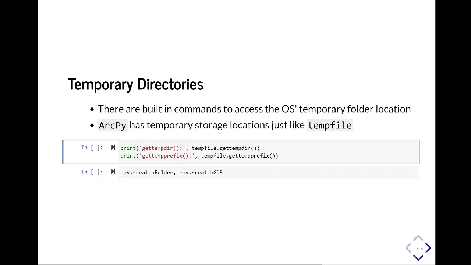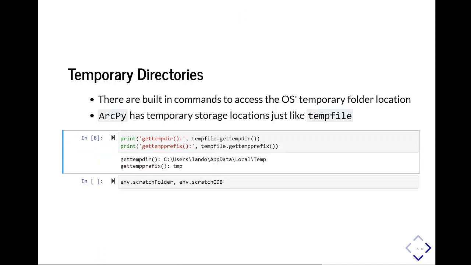On Windows, we can take a look at the system I'm on, and we can see that my directory is my user, the username, and then the standard temporary directory for a user on Windows. We can also get some other information like the temp prefix that's set by your system.